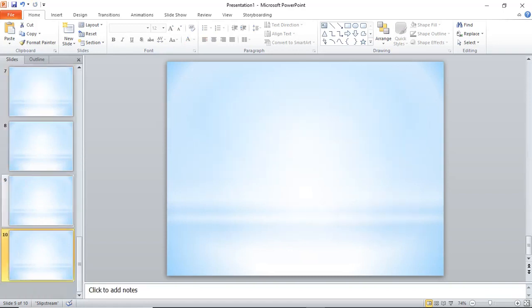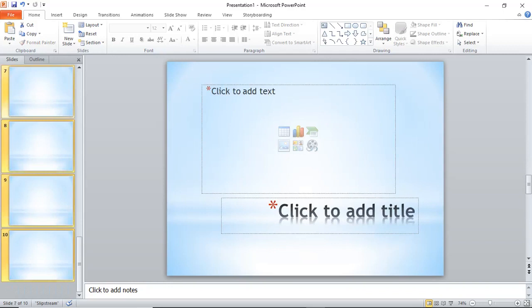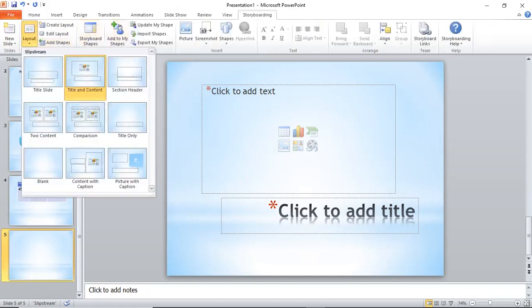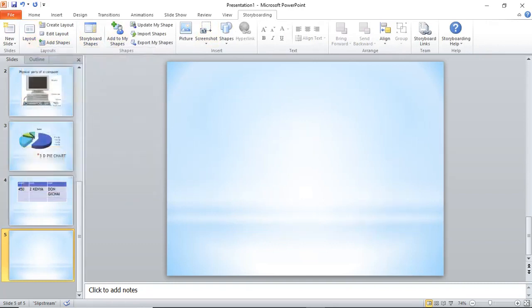Then we may delete some of the slides. Just hold the Control key and then press delete on the keyboard. Let's finish at slide number 5. Now in slide number 5, we may just make it blank. Just slide layout, then you can just have it blank.